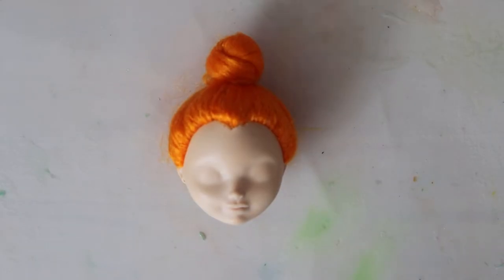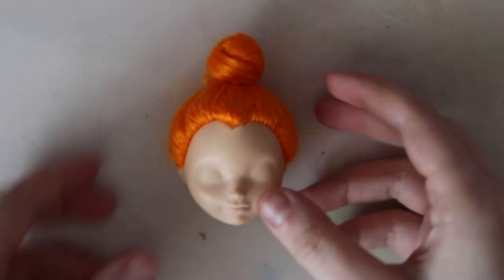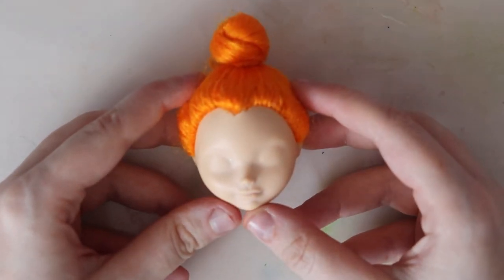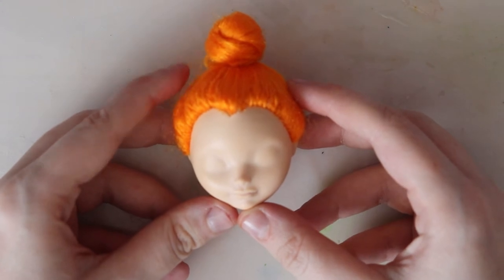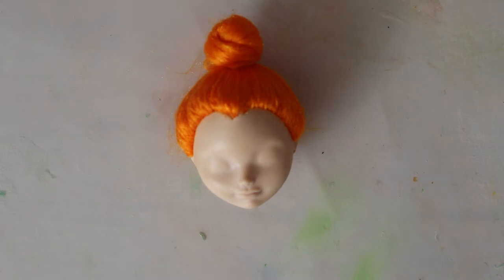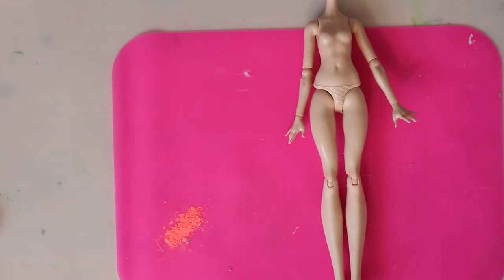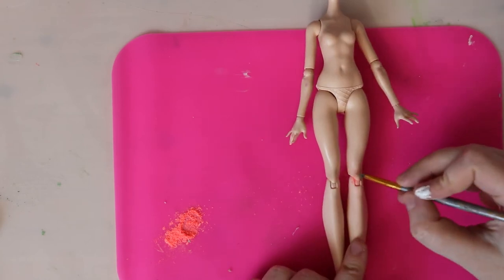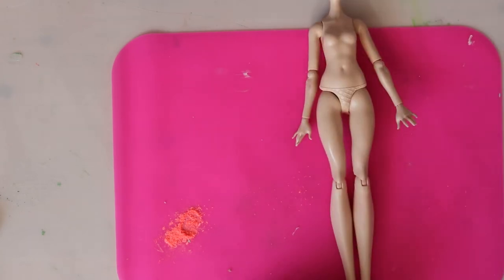I swear, this is the last doll I'll use yarn on for a while. I only rerouted the hairline since she's going to have an updo. I brushed the yarn out and straightened it, then tied it up in a bun. I didn't film this as it's the exact same process as in my IFA video. I also blushed the body using some delicate pinks and reds and blushed the face off camera.